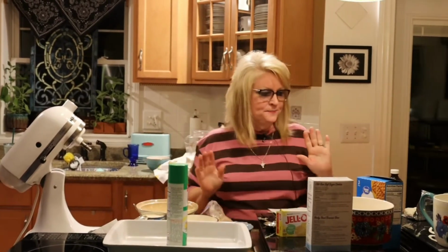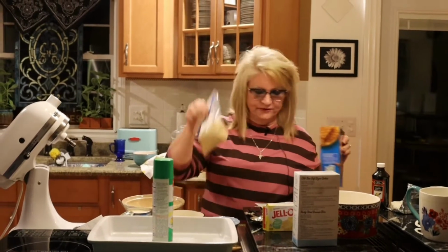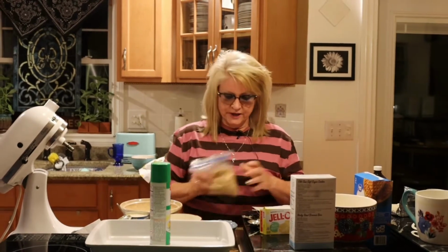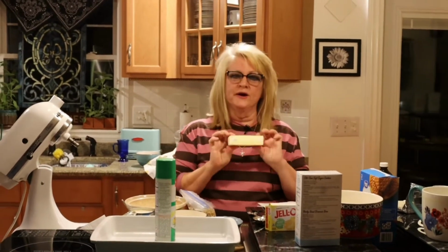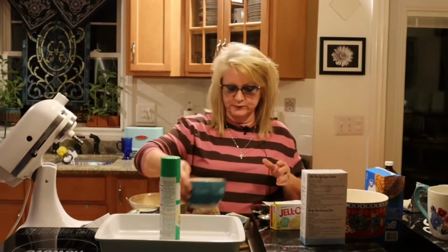So we take graham crackers. Any choice out there. I picked honey graham crackers. And you need 2 cups. Okay, so I have smashed them in a bag. You can do them in a processor, or you can just smash them. Okay, 2 cups. And then you take 1 stick of butter and you melt it. So I have melted that in the bowl, so it's ready to go.